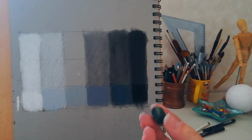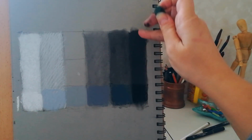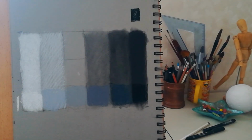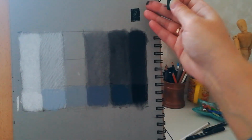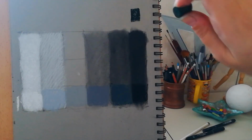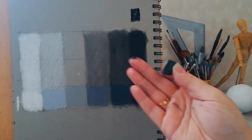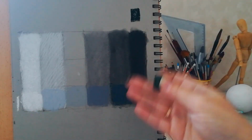So now I have my greens here, and why did I cover all of these segments, all three squares, before I layered the pastel over them? Because if I were to layer the pastel over, the paper color would show through and it would knock me off a bit. So I wouldn't see the true value of it as well as when I put it on the charcoal. So this is the wonderful thing about charcoal and working in soft pastels, that you actually can put charcoal underneath, create an underpainting like you would do in oils, a tonal underpainting, and then just work with colors over the top, matching that underpainting.